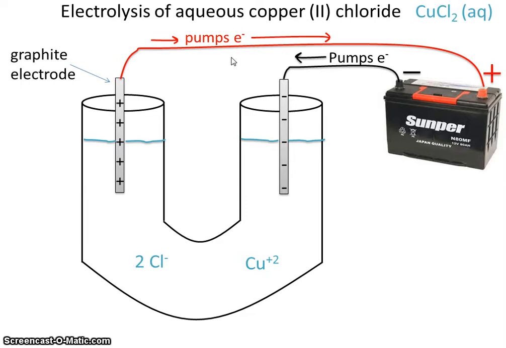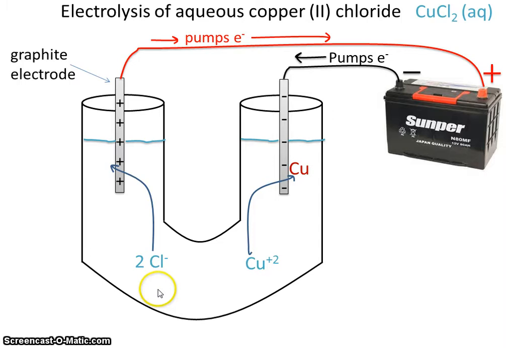Now, we know that opposites attract. So this positive copper ion is going to be attracted to this electrode. Now, what do you think will happen when this copper ion comes in contact with this electron-rich electrode? Well, yeah, you guessed it. It's going to be reduced by the extra electrons that are here. So the copper ion will turn into elemental copper, and you'll see the copper plated out on top of the electrode.